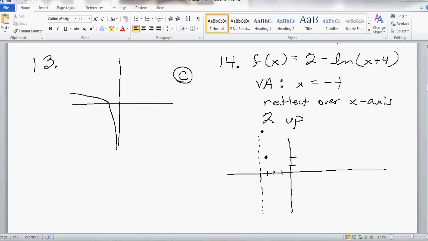And so we're going to draw the thing, and eventually it will cross the x-axis out here quite a ways. But realize that I'm really looking for: do you have the asymptote and do you have the critical point there? Normally it's 1, 0, but that means it's 1 to the right of our asymptote and 0. This one told us go 1 to the right of our asymptote, but also we had to go 2 up.